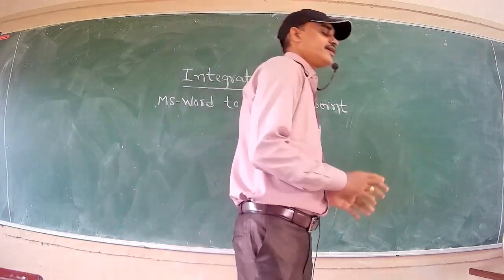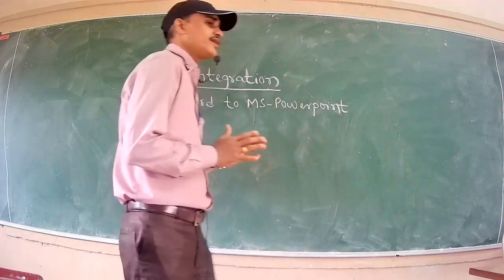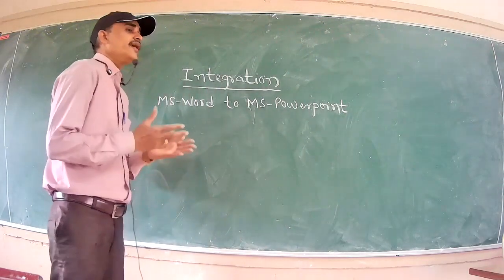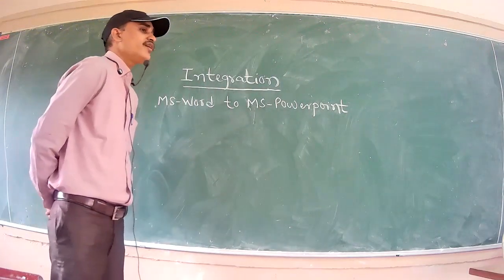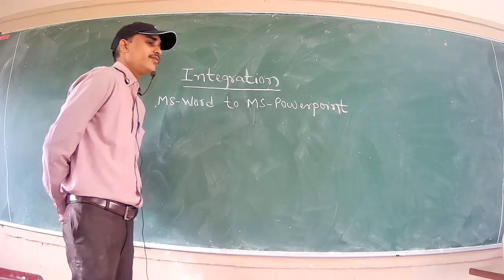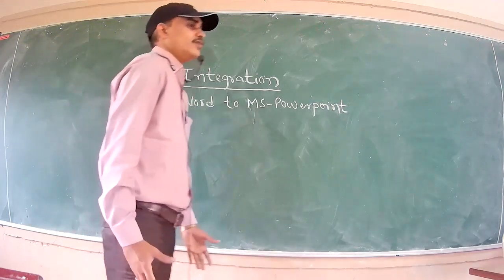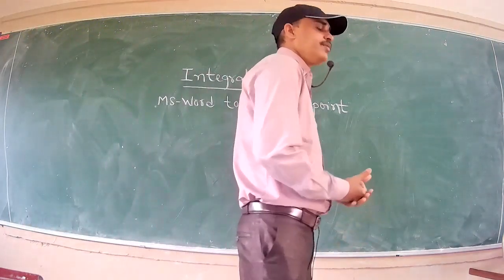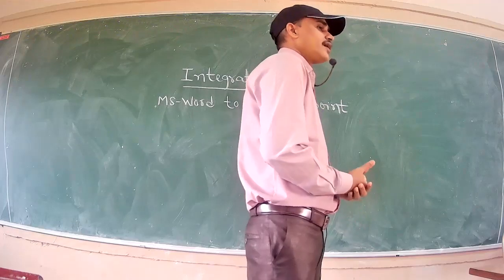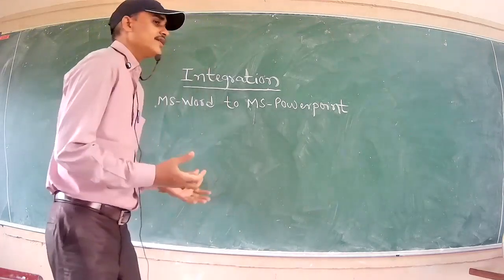After transferring that, after creating the slides with text information, what we have to do is, making use of MS PowerPoint features, arrange those slides. We can change the background colors, or we can apply textures. You can apply different custom animations. You can insert graphs or graphics, or you can insert charts.